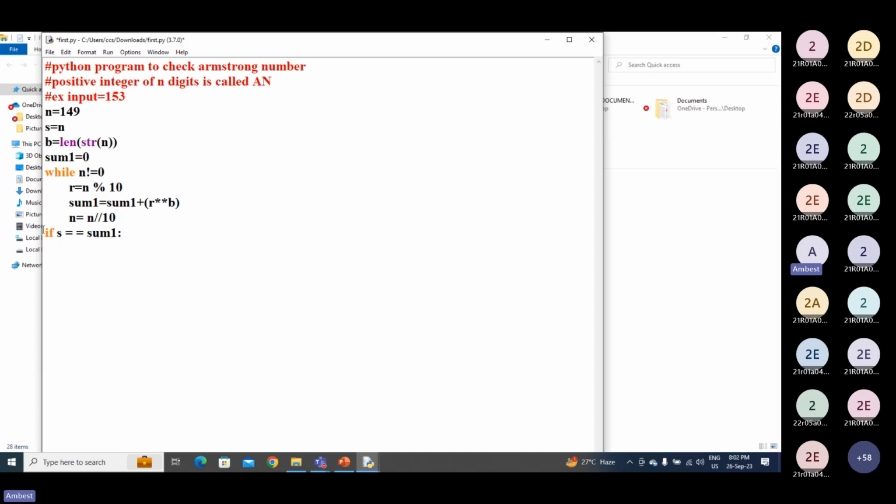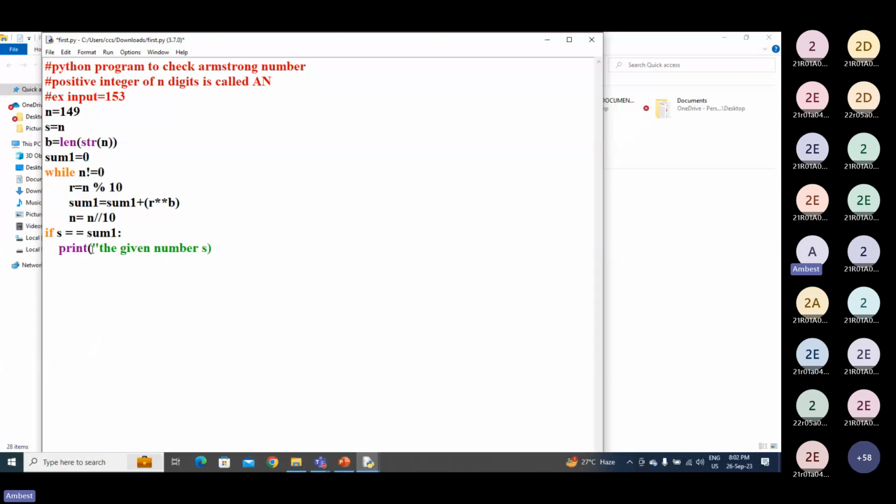Now I want to print something. Print the given number is, the given number. What is the given number? The variable is s, right?